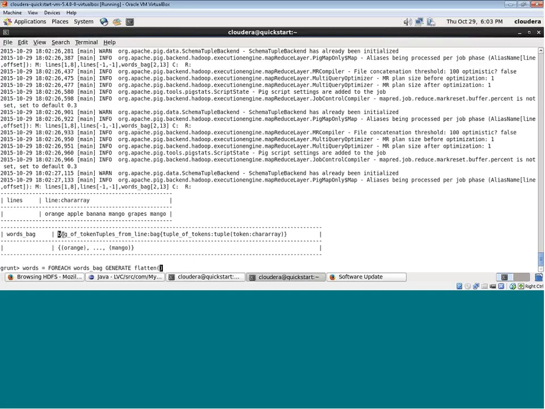I want to flatten this column. Since it's a huge name of the column and we don't know internally what is the name given, we will just say $0. $0 represents the first column. Okay. And now that column I can give any good column name. Let's say as word.